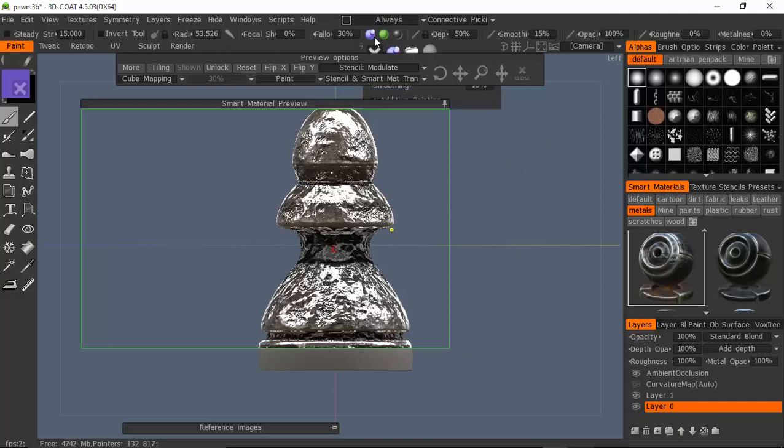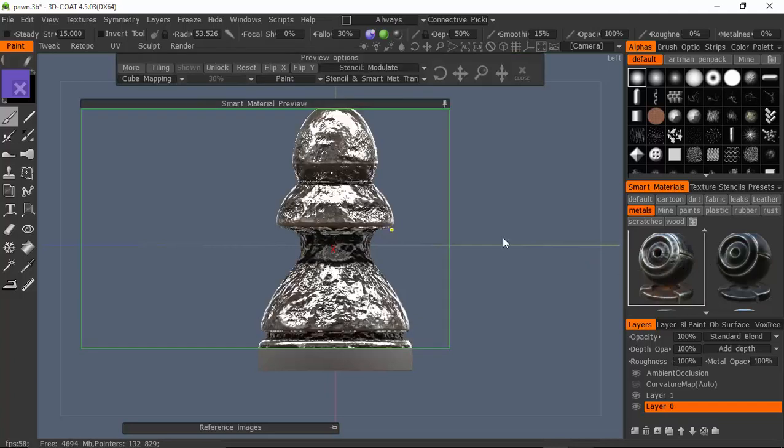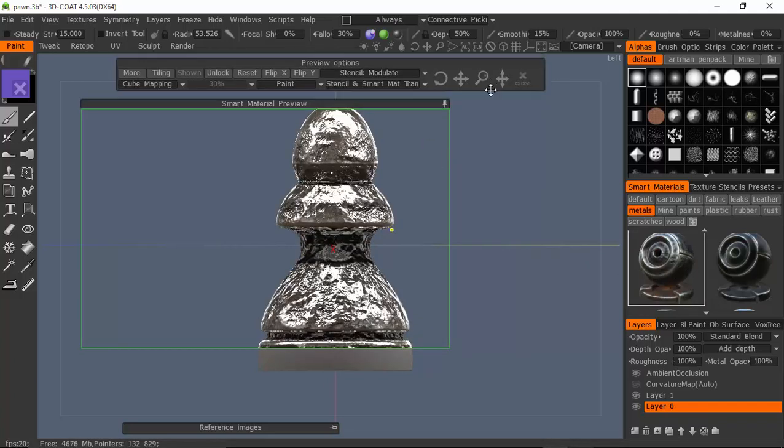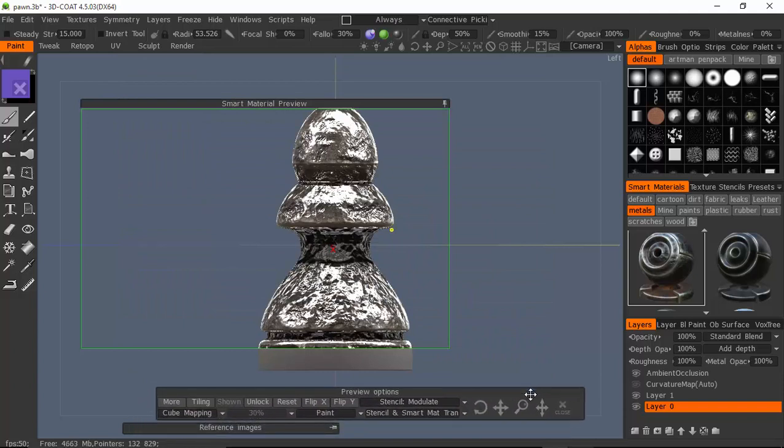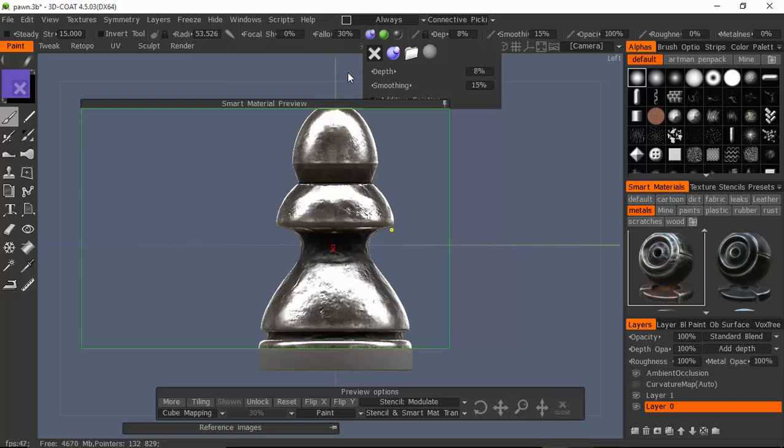Alright, so you've got adjustments on these textures up here. Let me close the preview options. Whoops, didn't mean to do that. Bring us back up. I need to move this out of the way. Sometimes these windows get in the way. That's one thing, you will find yourself moving windows out. So the depth is 50% right now. Let's take this down so that it's not quite so aggressive. There we are, about 12%. Still a little bit of dings.